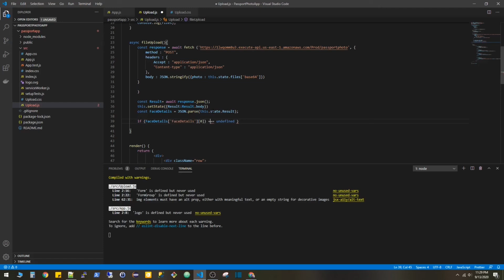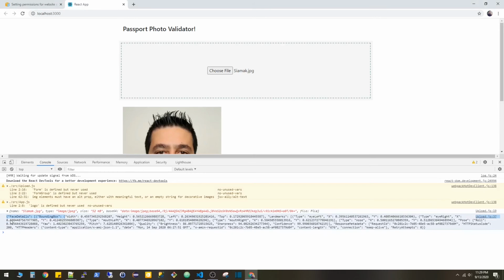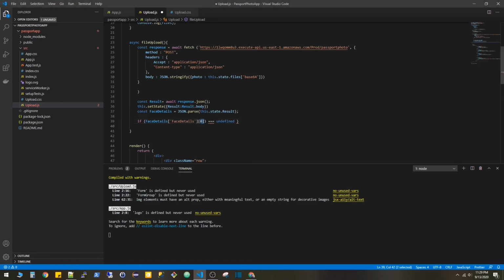So if bounding box, this guy, because inside the face detail, if there is something inside, here's this 0, which means the first index. If that's undefined, that means there's no person in the photo. So this is going to be an invalid photo, right?